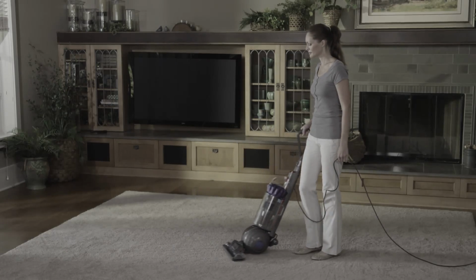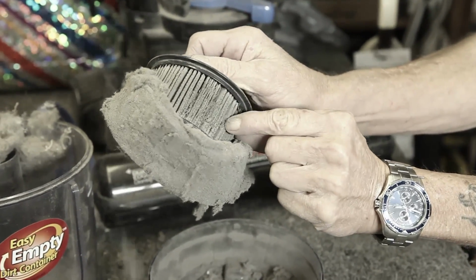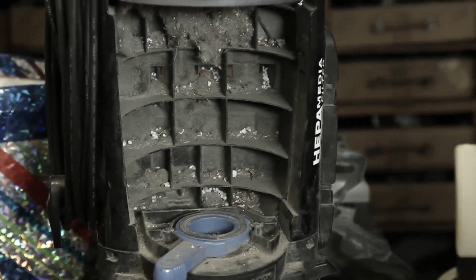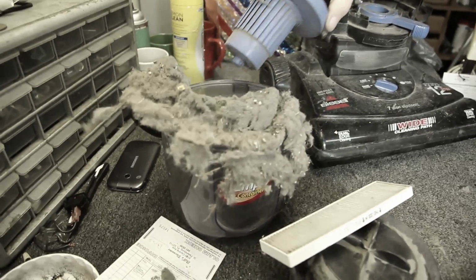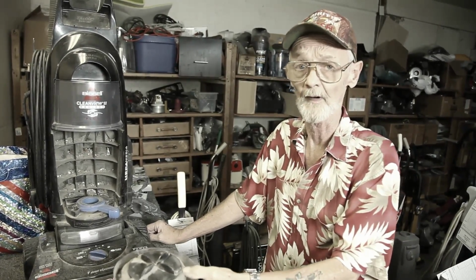A lot of people think when they have a bagless machine that they clean the carpet, put it away, and that's it. If you don't maintain your vacuum, what happens is the filters start to get filled up. As the filter clogs up, you get less airflow and you get less suction on the carpet, which in turn doesn't pick it up. Out of every 5 vacuums, every 4 is like this. These particular kinds of machines has kept us in business for the last 55 years.